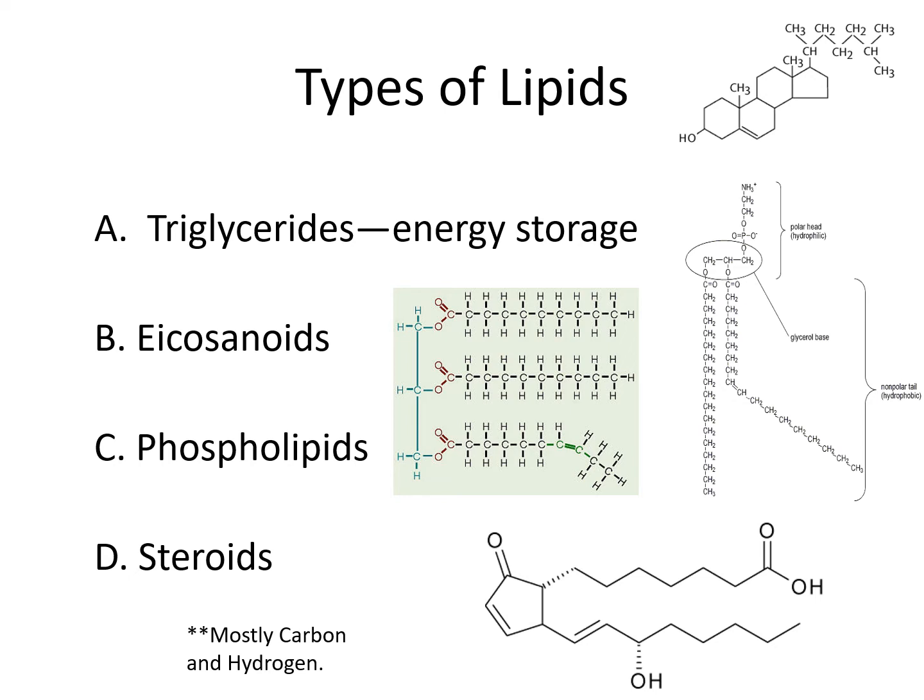So glycerol and the fatty acids are true monomers of lipids. However, as I said, the lipids don't exactly join together in nice little chains like the carbohydrates do. Their molecules are much more diverse, and this actually gives rise to the fact that the lipids are involved in so many different functions. Okay? Every molecule that you see on the screen is a lipid, right? So it's really hard to see a pattern here. Let us walk through the 4 different types or subclasses of lipids: the triglycerides, eicosanoids, phospholipids, and the steroids.